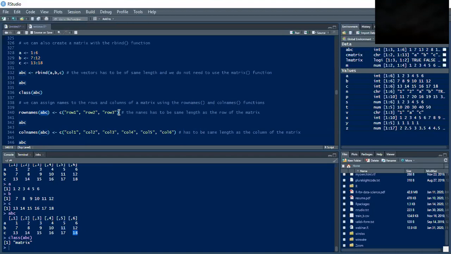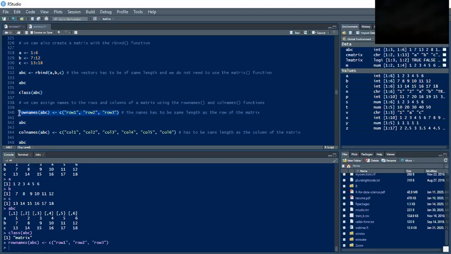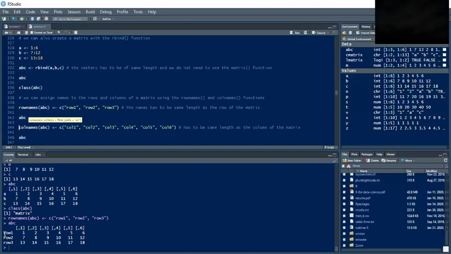If we give a 3-row matrix names with a vector that has more than 3 elements, we'll get an error, so no names will be assigned. That's why it is important to know the length and work with it. So I'm running this line of code, changing the row names. Let's check to see if it actually worked. We can see that the row names, instead of the ABC or the 1, 2, 3 that we had earlier, have now become what we indicated here: row 1, row 2, row 3.